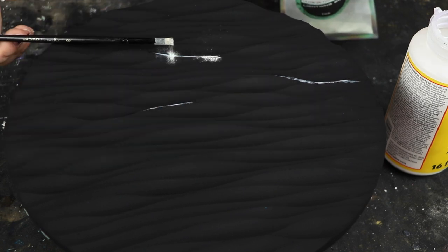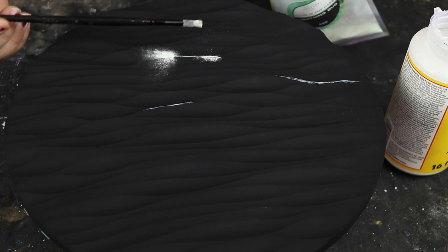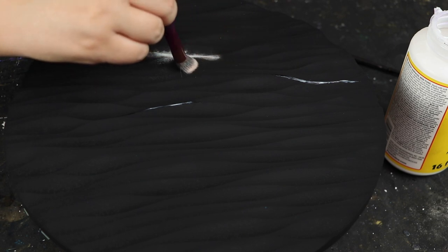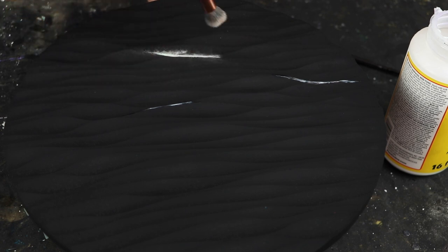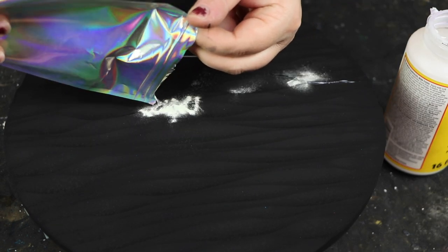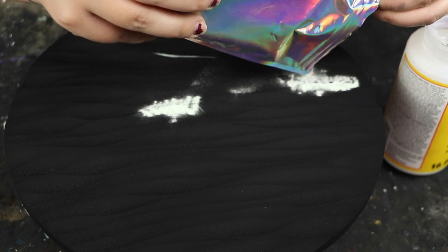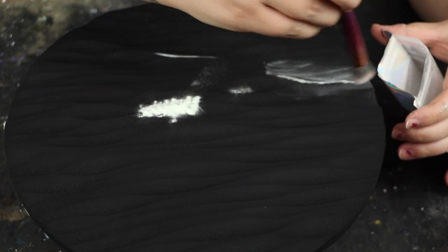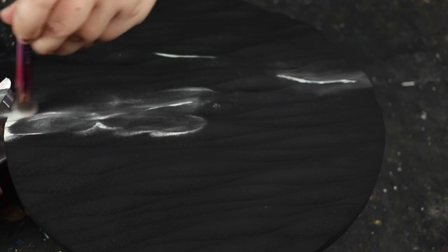I was pressing the pigment on, and then I tried this, which was sort of hitting the brush onto the wood so that the pigment would fall off and dust the glue line. That didn't really work out. So I basically just took this little makeup brush and I dusted away the excess. And then I also tried this, which was just me taking the bag of pigment and dumping it onto the glue line. It was going to waste so much. So I took the bag and I dusted the excess back into the bag, but I still lost so much. And it also created this huge mess on the piece.